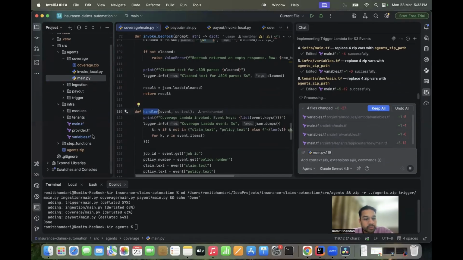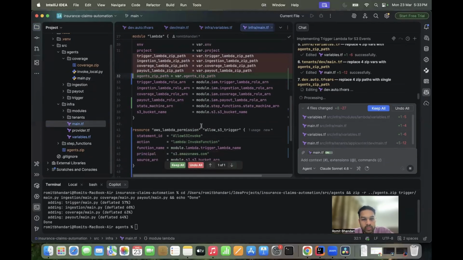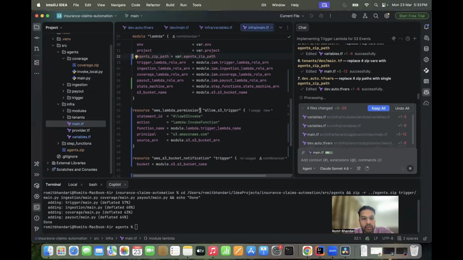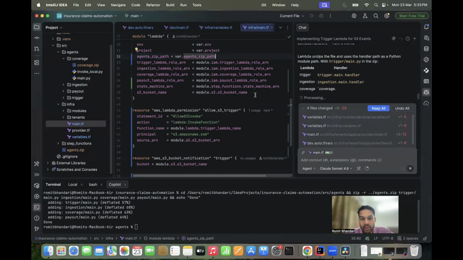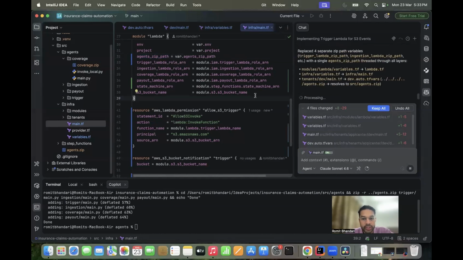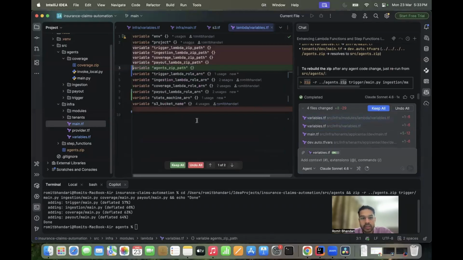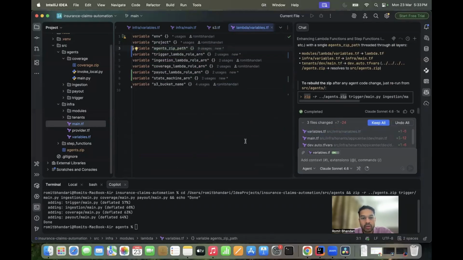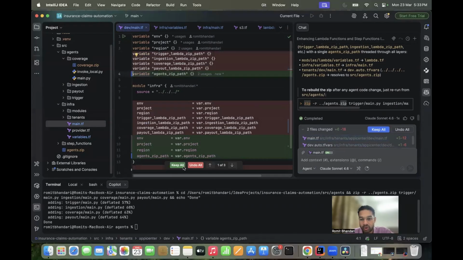Yes, so now we can have agents zip path as a single variable instead of multiple variables for each agent separately. I think it will change this in all the places where we have separate zip files for all the agents.